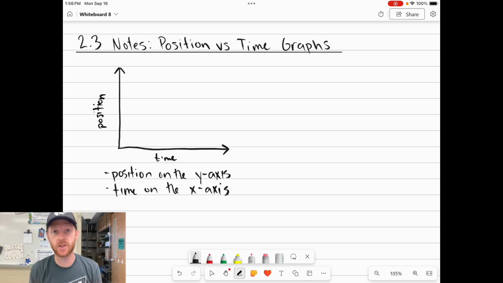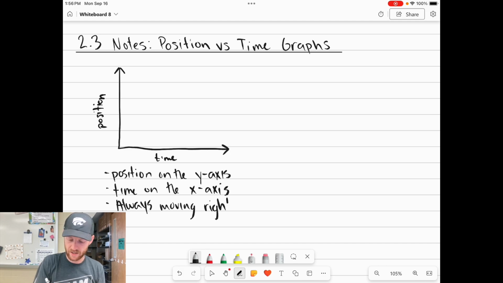And when it comes to position time graphs, it's important that we are always moving right. Because if you're not moving right, that means you're moving left, which means you're going backwards in time, which isn't possible. You also can't be moving straight up and down. That would imply you've frozen in time. So neither of those things are able to happen. So we are always moving right.